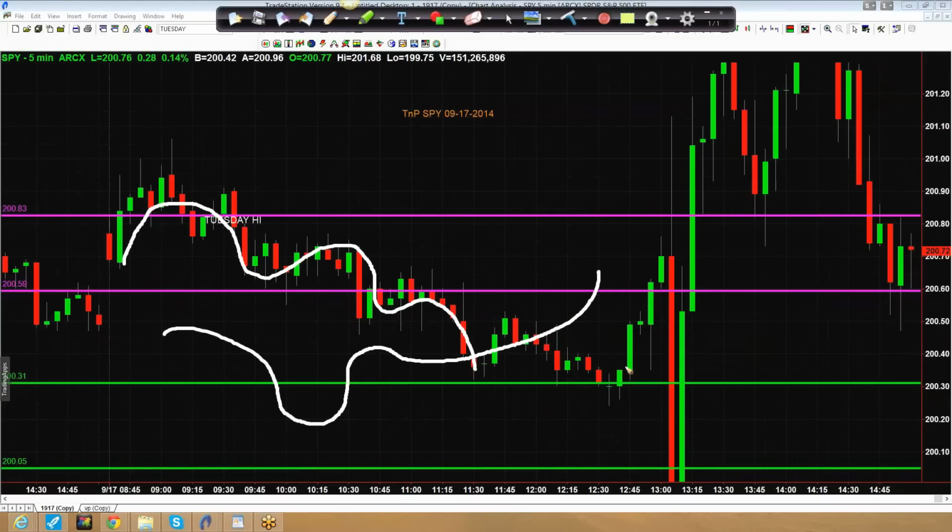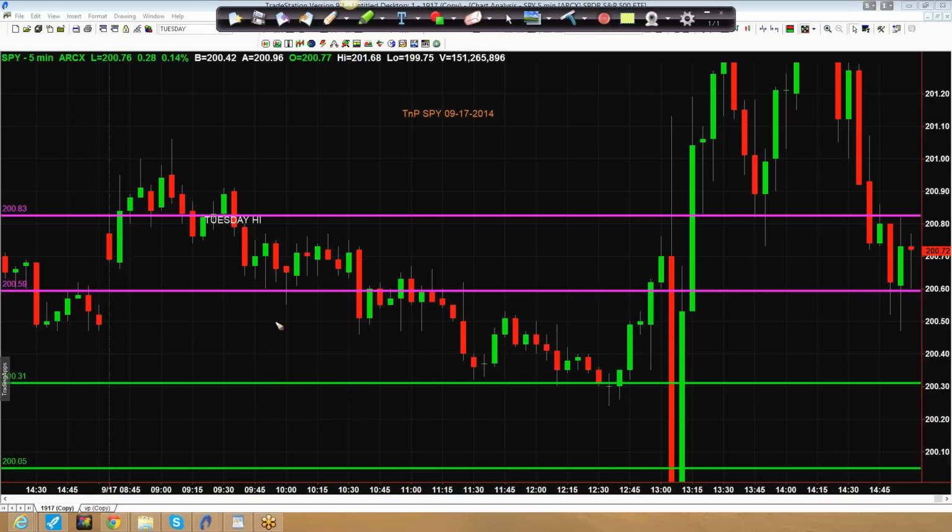Now, in spiders, that would usually be closer to somewhere between 20 and 40 cents worth of move is what I'd be looking for. To put that in dollar terms, if you're trading 1,000 spiders or 1,000 SPY, you're looking at approximately $300 to $400 in profit, right? And then just cut your size from there.